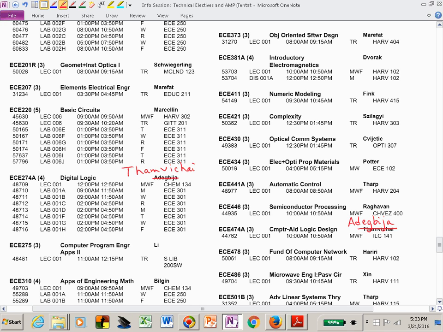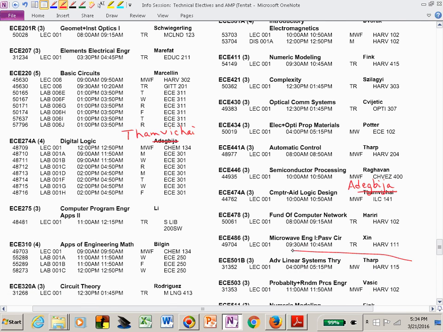Again, if you don't get into the Accelerated Master's program before the spring, that's okay. You can still take 500 level classes in the spring. And they don't have to be 400/500 classes. You can take pure 500 level classes that will count towards your undergraduate and graduate. So if you wanted to take, for example, something like this, you could maybe take a 501B. That doesn't have a 400 credit.